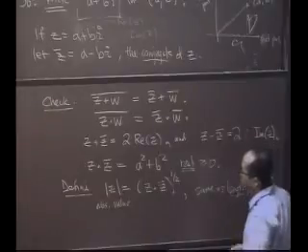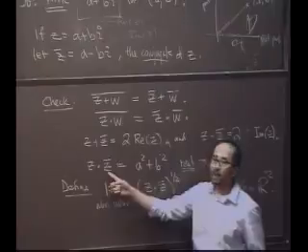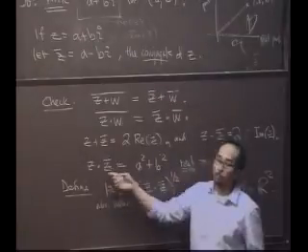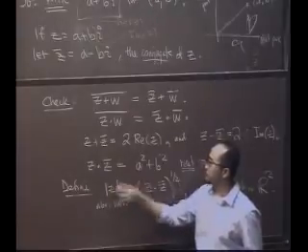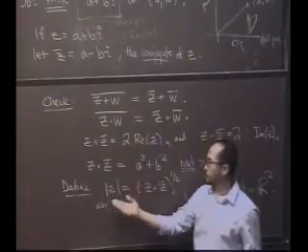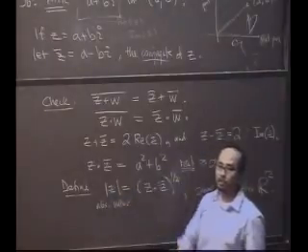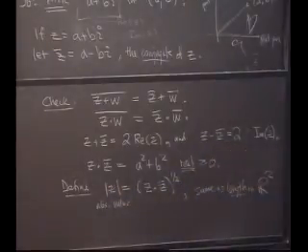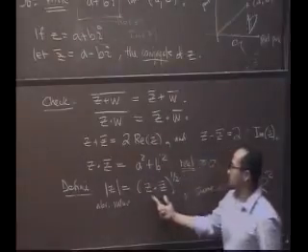Okay, and what you see is I can find the length squared just by multiplying z times z conjugate. In physics, this property is used a lot. If you want to find the magnitude, the amplitude of some complex waveform, you can multiply something by its conjugate. Okay, this also suggests something.